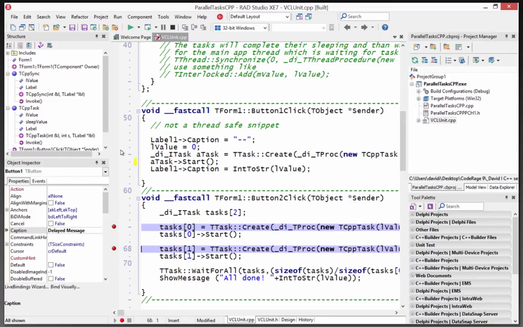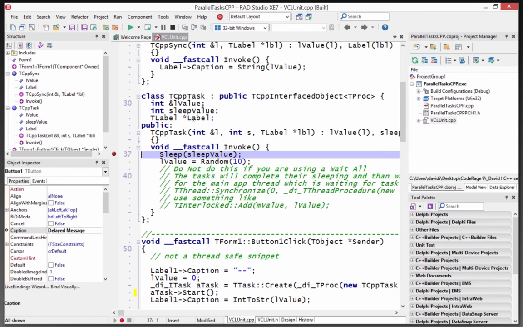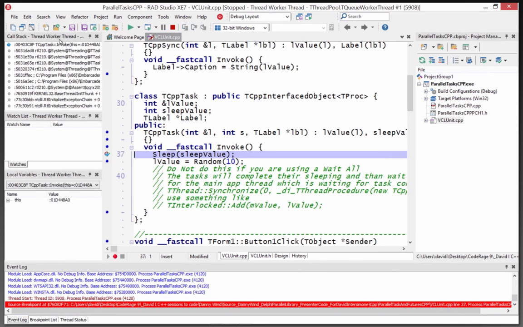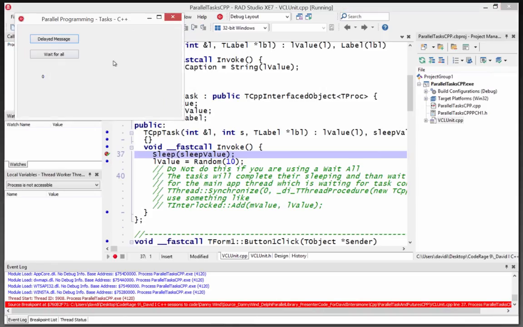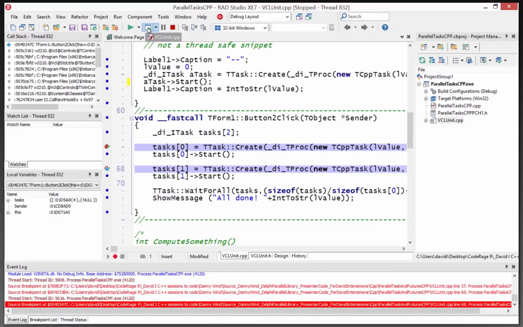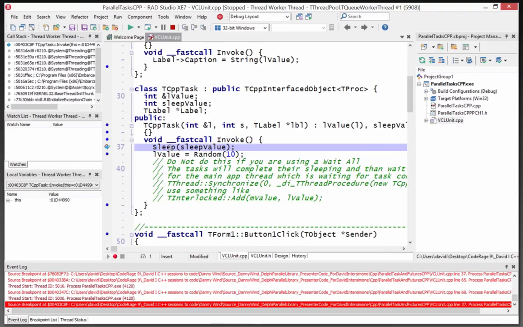We can debug the task process. So let's go up to our interface, and let's say run with debug. Let's do the one task, and here we are, and the sleep value is 3,000, and then we can continue, and it works. We do wait for all. Here's the first task create, and then as we step or run from there, notice it went through the statements.